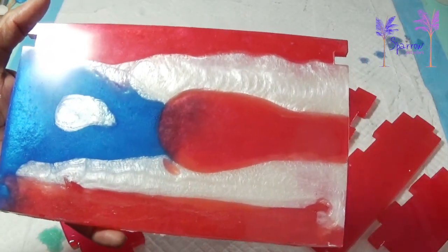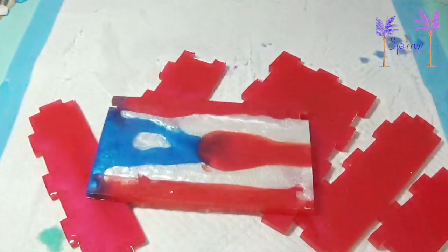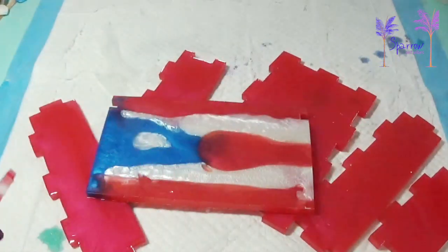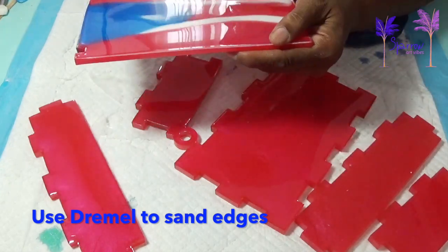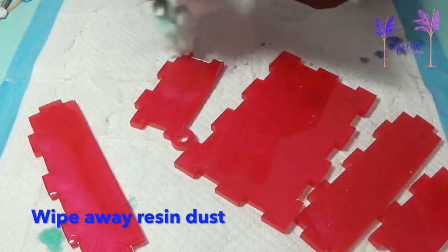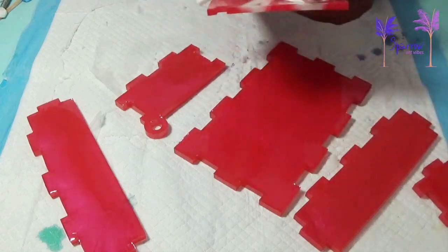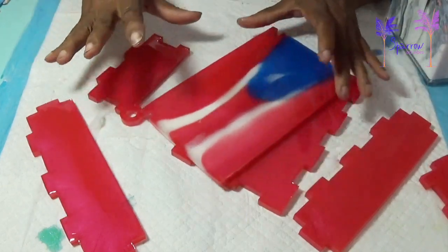So what I actually did talk about using up a lot of resin is I've re-poured this. I've made another lid. That's cleaner. That's nicer. And so I'm getting ready to sand the edges of this. Just wiping off that sanded edge with alcohol.